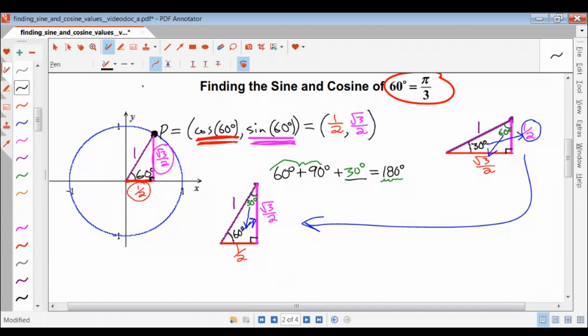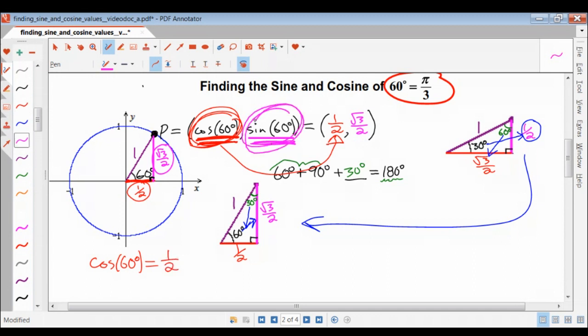All right. And finally, we can draw our conclusion, which we've pretty much already established, but just to explicitly state the sine and cosine values of 60 degrees. The cosine of 60 degrees is this x coordinate. We've discovered it's 1/2, so the cosine of 60 is 1/2. The sine of 60 is this y coordinate of our point. We've discovered that's root 3 over 2, so the sine of 60 degrees is root 3 over 2. And now we know the sine and cosine of 60 degrees.